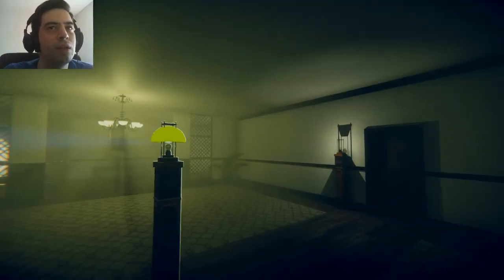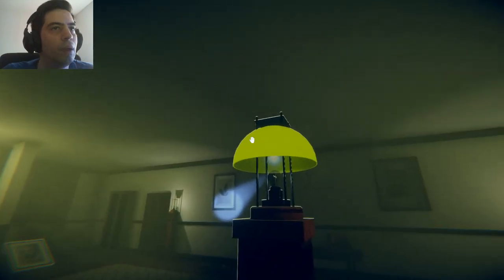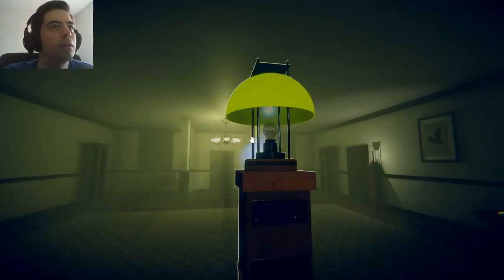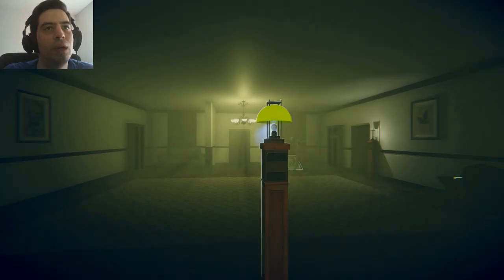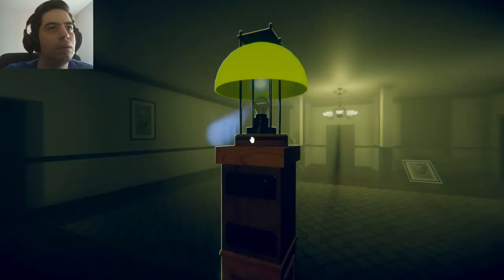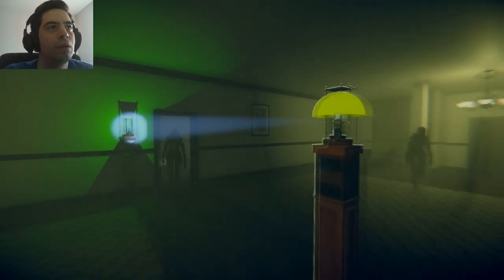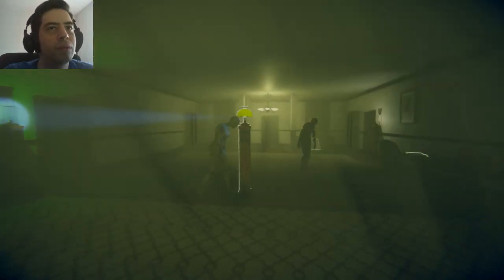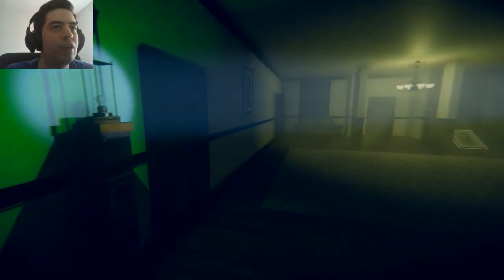So if I shine this light on, why won't this thing drag? There we go. Okay. And I heard, oh, shit. Oh, what the hell. Okay. Ah, okay, so this opens the doors. What the fuck, are you kidding me? Well, at least they're not hostile, I think. And maybe if I just don't touch him, I'll be okay.